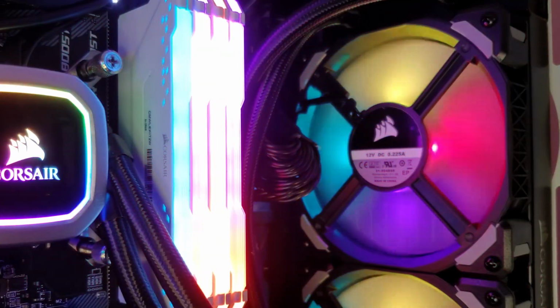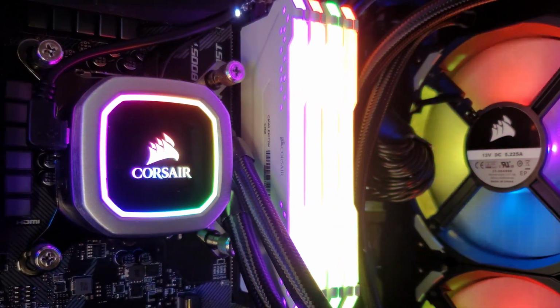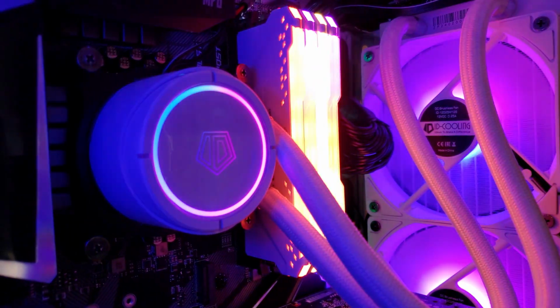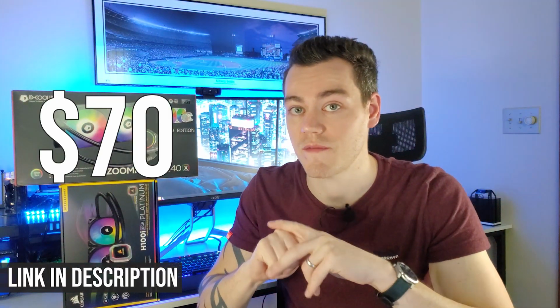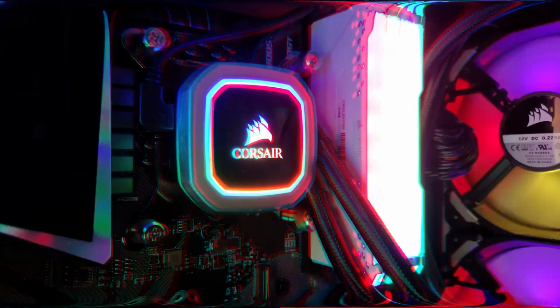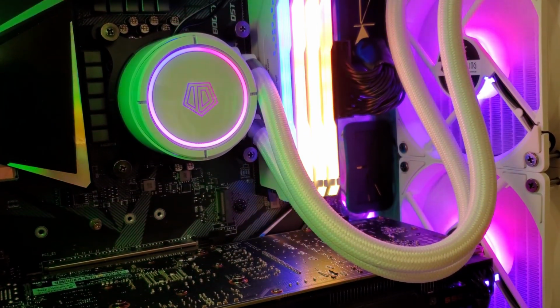Well, we have the $160 Corsair H100i Platinum fighting in our Beast corner, facing off against our budget boy, the $90 ZoomFlow 240x ARGB supplied by ID-Cooling. I'll link them both in the video description for you, but with a price difference of $70, which is enough to potentially bump you up a whole tier of GPU upgrade, which one should you go for? The 240mm closed loop liquid cooler you want, or the one that your wallet would be happier with?